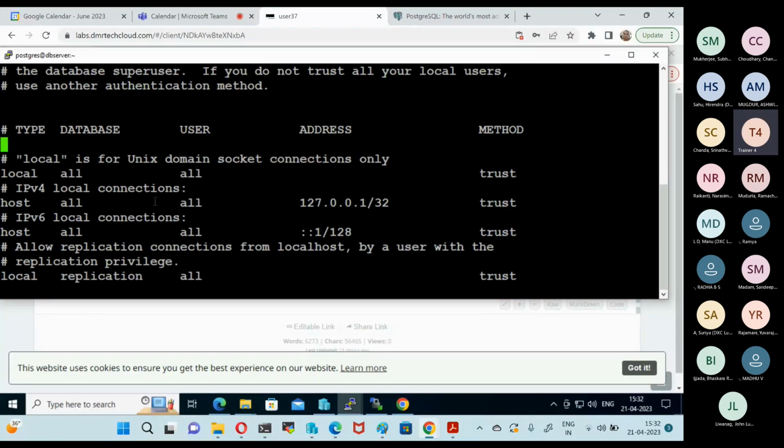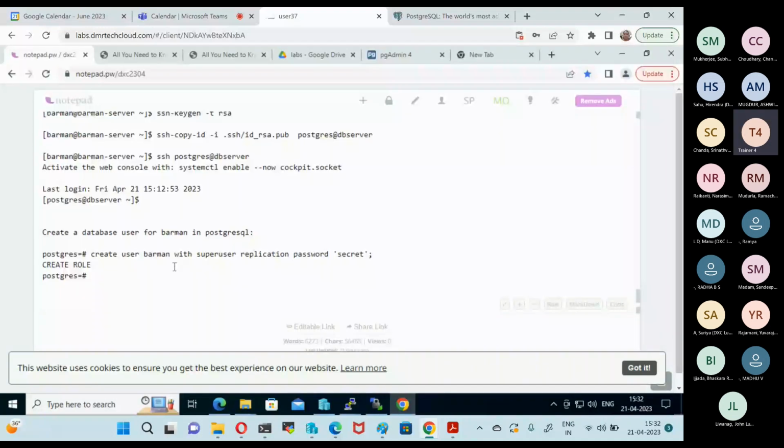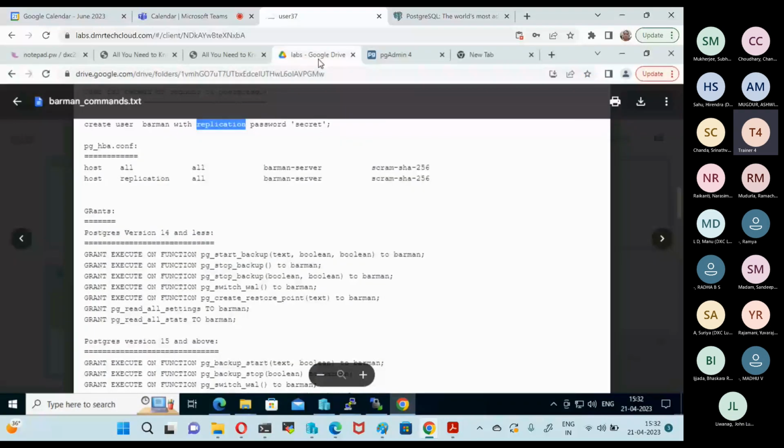So in the beginning, I am writing, okay. The command is local. Database is replication. Okay, we don't need local actually. Barman connects host only.